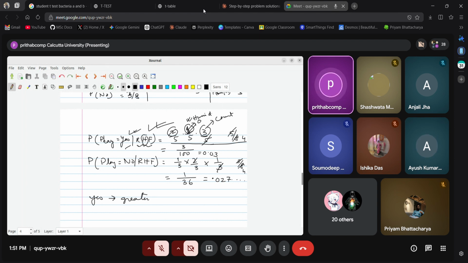Yes. If one of the counts becomes 0, then since it is a multiplication of all these factors, the entire thing comes out to be 0. So that means you are unable to classify properly then. Okay. So that is why sometimes people do some kind of adjustment in order to get a positive value. What people do is what is called smoothing.